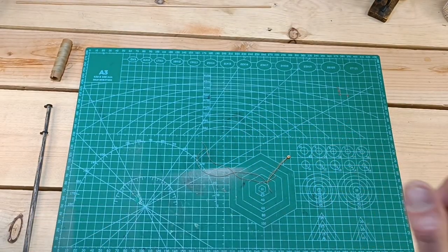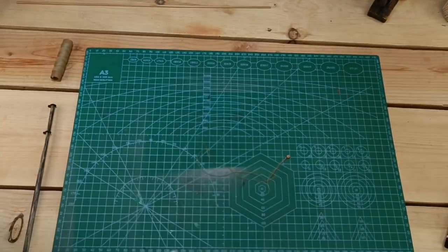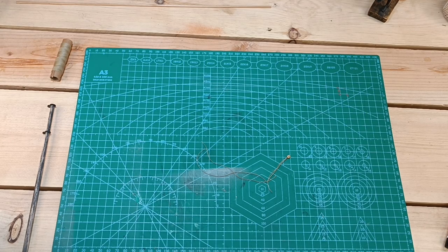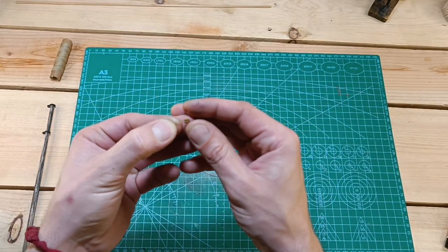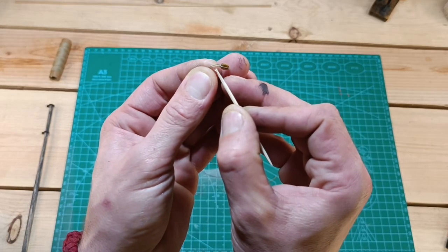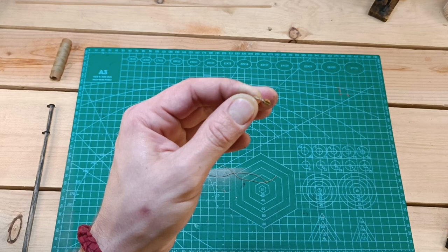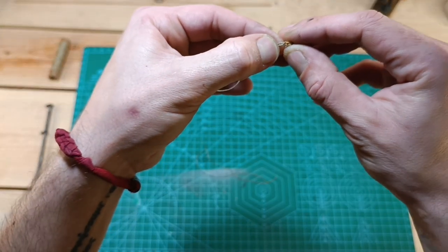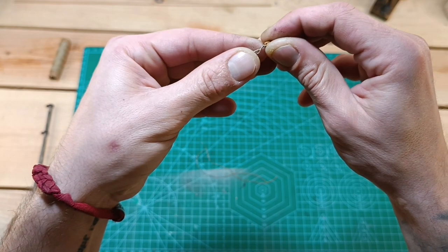But in our plans, as again, we have a little bit extra rope right here. I did show you in the bowsprit, but I will show you again, so you will see how I'm doing it. I take it like this, not much, just like this. I put the glue. This part right here, I put the glue. And now I'm fixing with the fingers so it doesn't go too much. And now I'm twisting the block. I did twist it. Now I'm waiting a little bit.